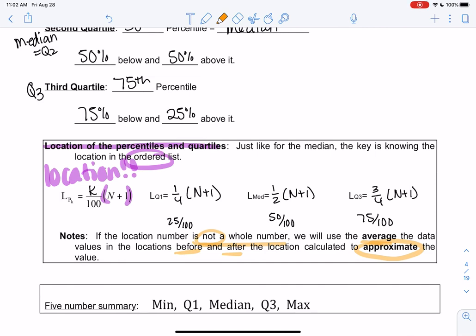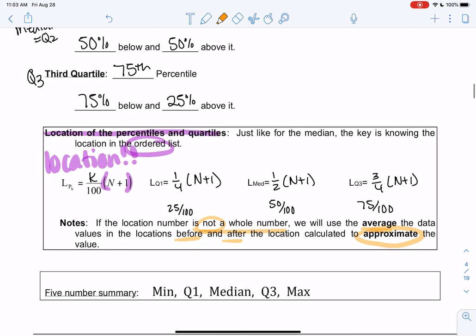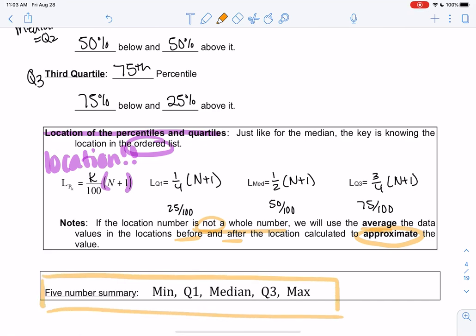What we're going to do with these numbers is create this thing called a 5-number summary. Box this, star this, something. This will be really important for that thing called box plots. We'll see how these formulas work in the next video.